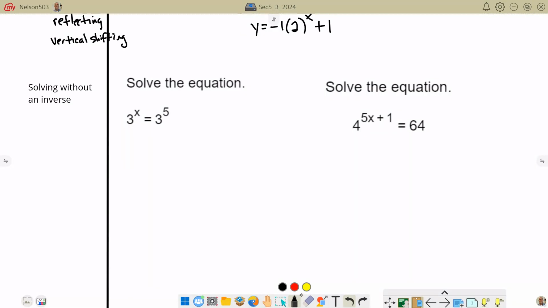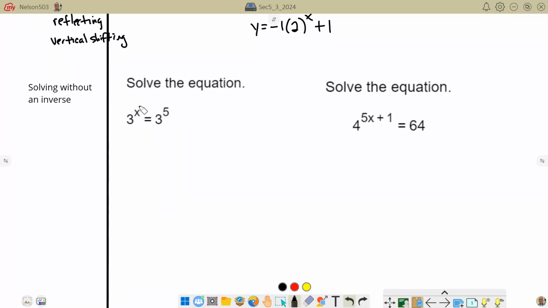When would we need an inverse? We've kind of talked a lot about inverses so far, and they haven't introduced the inverse function to us yet. Some of you guys remembered that it was the logarithm function. But right now what we're going to try to do is just solve them without the logarithm function.